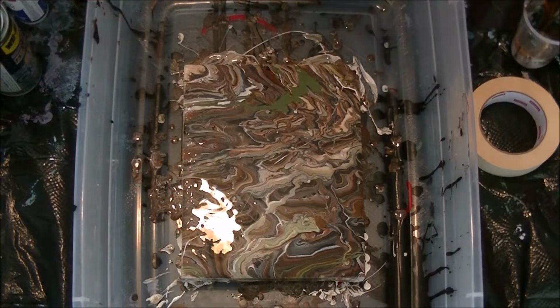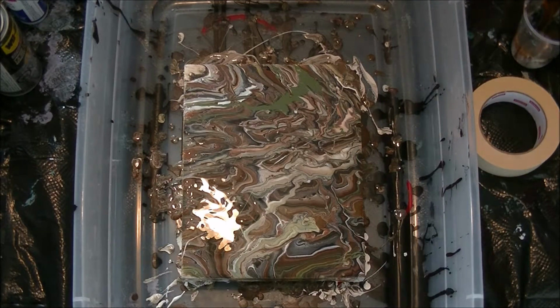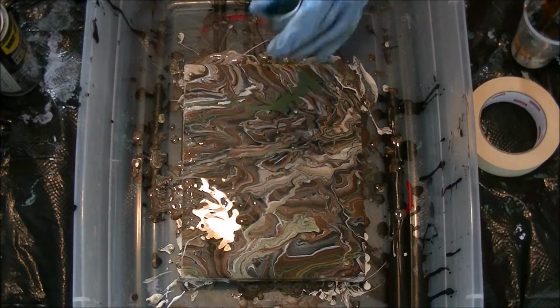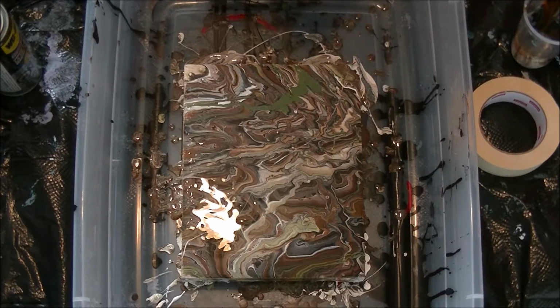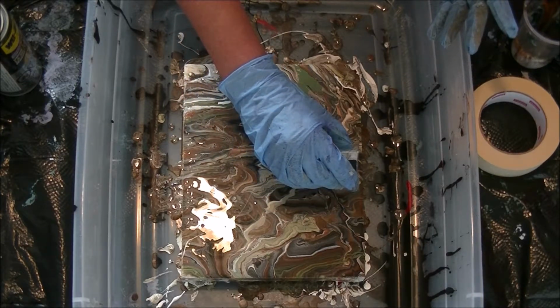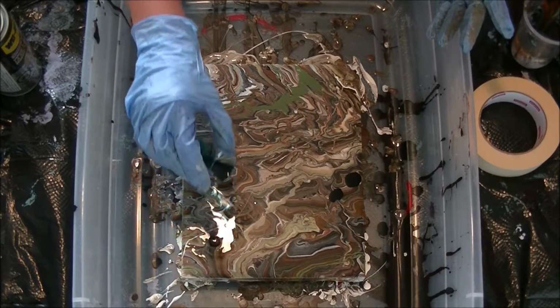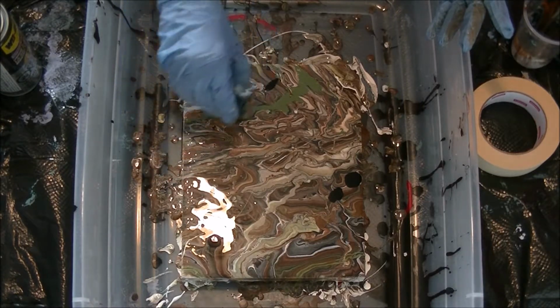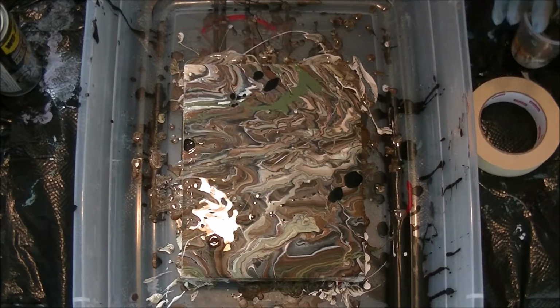Torching it didn't seem to do anything. Okay, so now I'll take my first ink, my blue one. I'll put a little alcohol in there just to activate it. Let's go. I'll just put it over here. Let's see what happens.